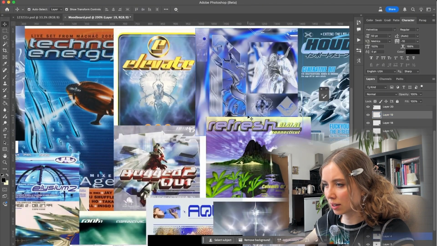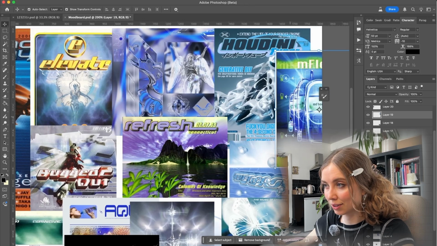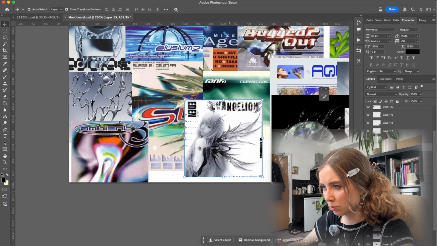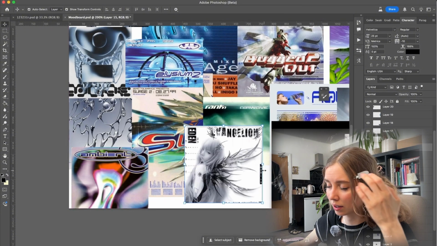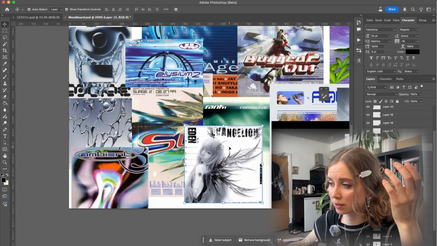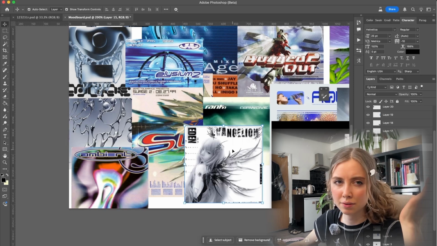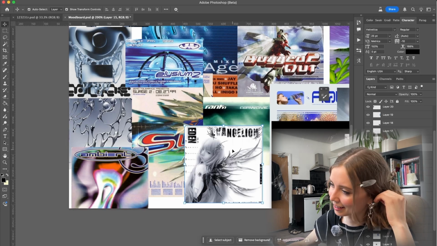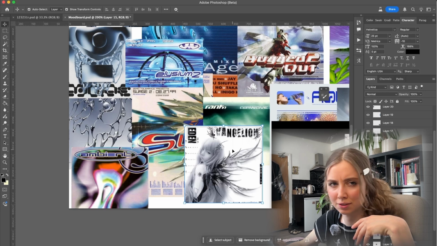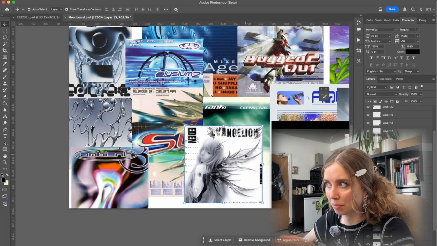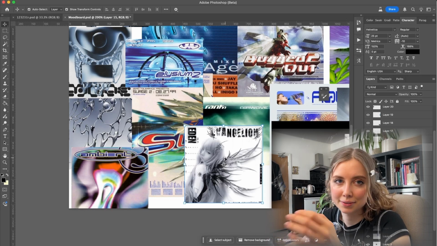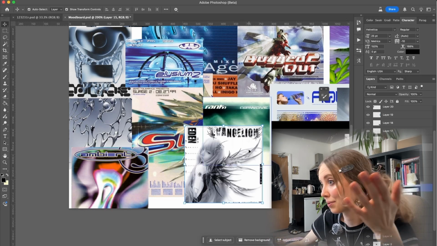Some of the images are not exactly early 2000s, they are more modern. Something like this album cover, I think it's an album cover, is clearly not really early 2000s, like these newer tribal shapes. I never saw them in the 2000s. I think they came about just recently, and for some reason people call it a part of Y2K style. Okay, if that's Y2K, then it's Y2K.